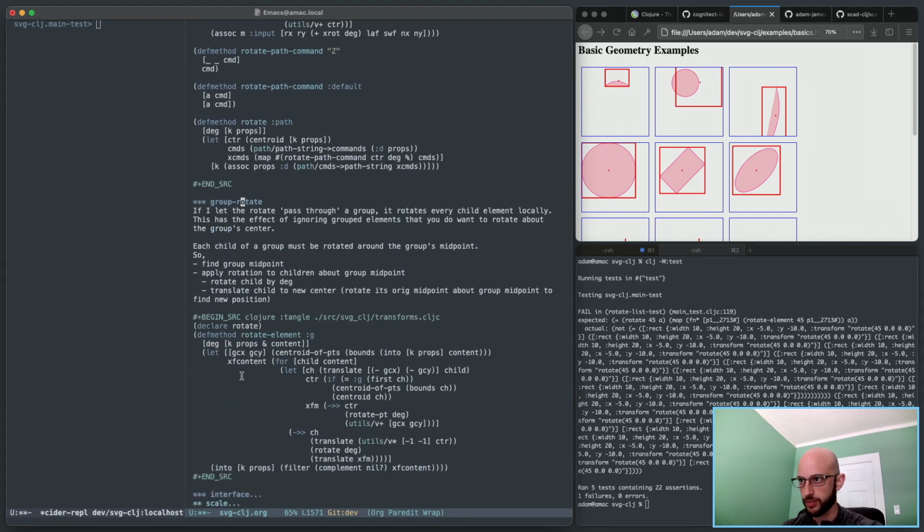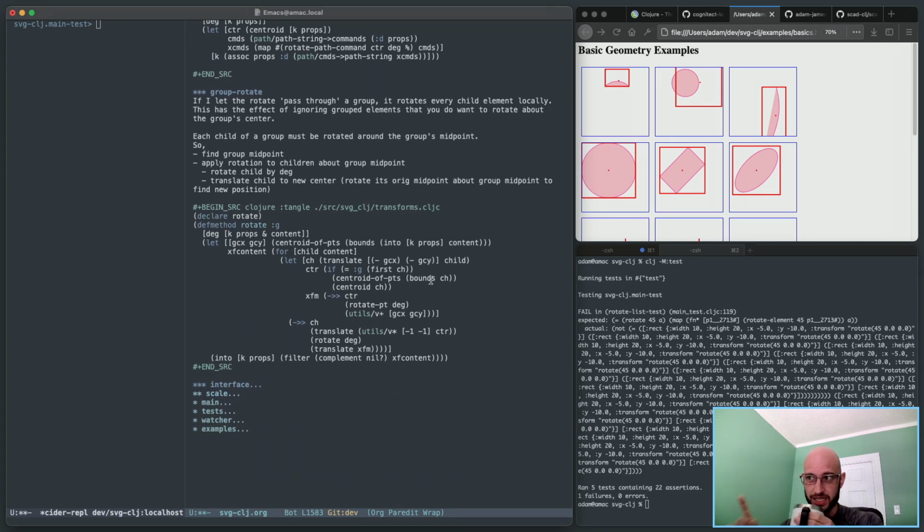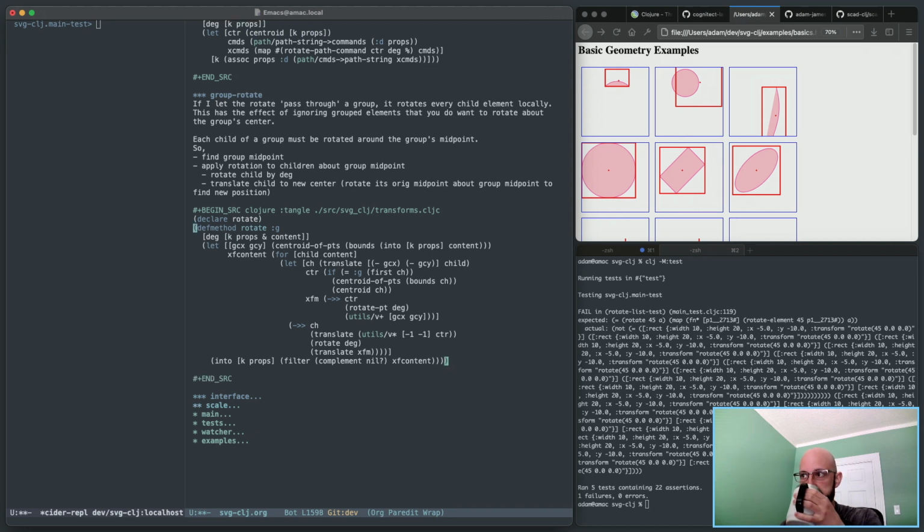Okay, things are looking good here. When I'm going back into the test namespace, I'll have to check if I actually included group elements in the basics, just to be sure, because I might not have, and this might change how group transforms work, which would be not great, if I'm honest, but I think it'll be okay. But we shall see.